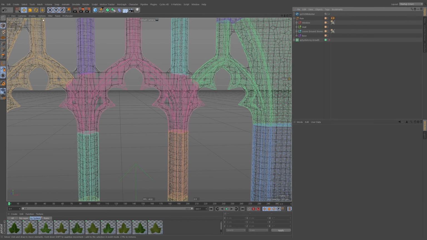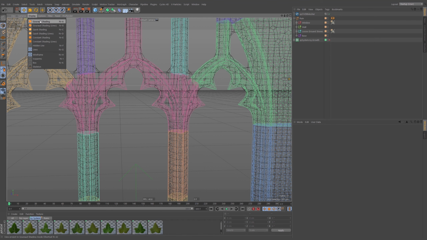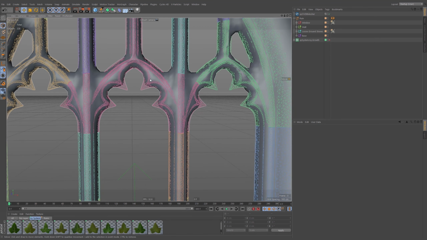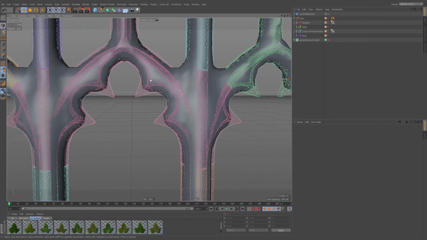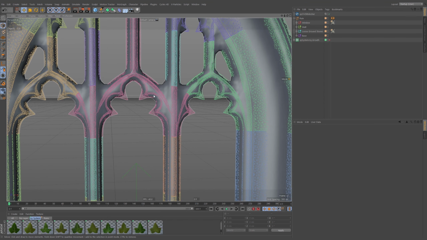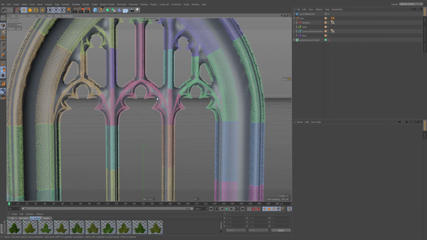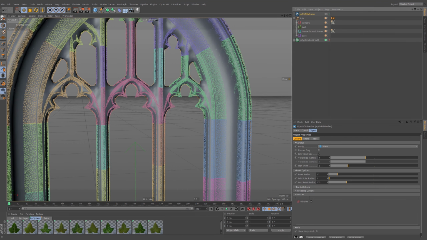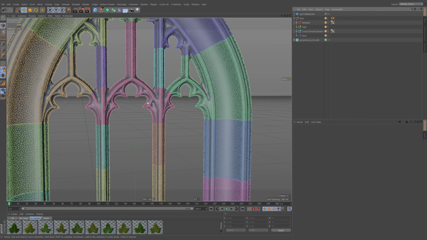And then if I go back to quick shading or garage shading, you can see here that gives us a good idea of how our volume is following this topology, or sort of shape, I should say. Okay, so currently that's a little bit too low res. I think if we go to 2, we should be able to see it looking a lot more sort of accurate to the shape. Takes a second. There we go.